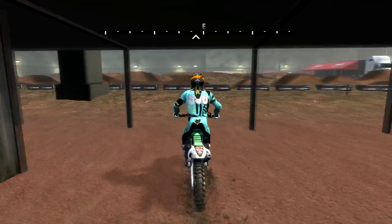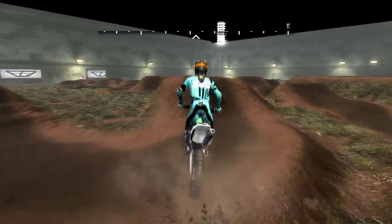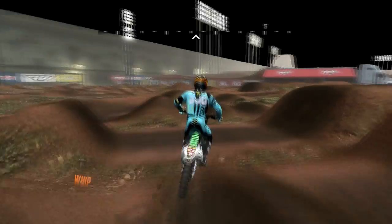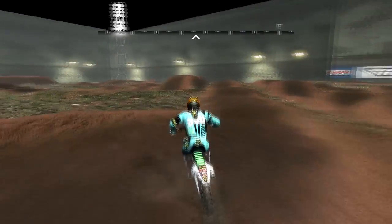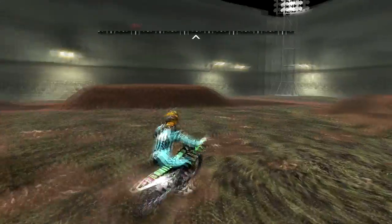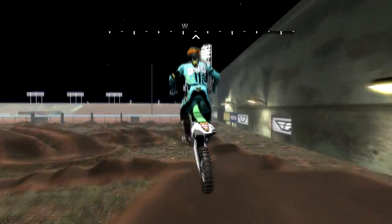Yes. This is called SN Nationals, and before I start with the main track, I want to show this thing. I don't know if this is a tool used to make the track by scaling this up, or if it's just here because it's a really big track and it's easy to get lost. But this is like a miniature version of the entire track. So yeah, it's kind of cool. Here's the starting gate. Over here, you'd start here. There's a big tabletop, and there's a lot of stuff.